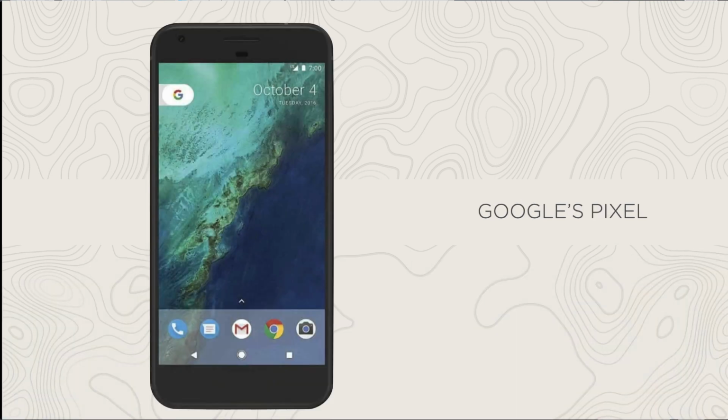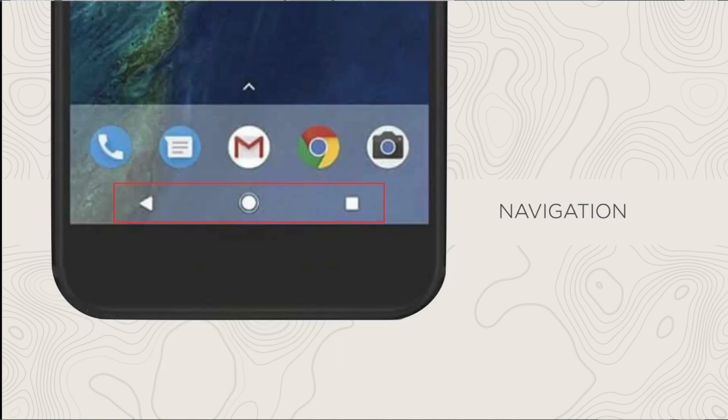The Pixel came out in 2016 and was an evolution of some other hardware that Google had been working on. And the key thing about the Pixel is that it's kind of an everyone device. It's made for the mass market. It's not a super high-end device. But it kind of captures where Google is trying to drive Android and where it's trying to drive material design. And you can see here, the buttons exist along the bottom. Let's dig into those buttons and talk about what each one does.